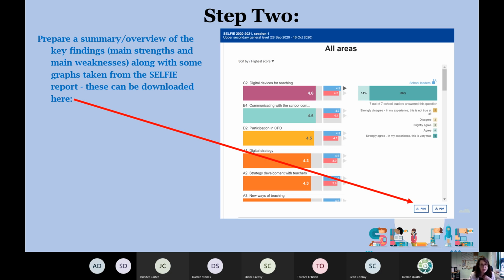So just down here, these are PNG images like a JPEG. What I did in my school was I wanted to provide a snapshot to staff and to students of different areas that provided interesting material to think on. I just collated it into a poster and I hung them up. Obviously, it's nice to send an email, send a copy of the report to everybody. But how many people are going to sit down and read the whole report? So you have to think, okay, I'm just going to provide everybody with a snapshot of what I found out.